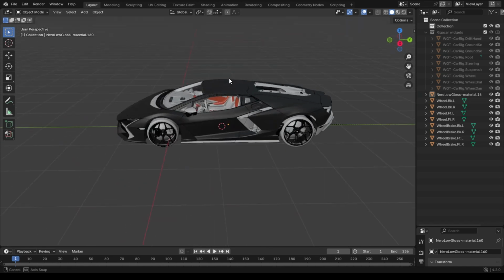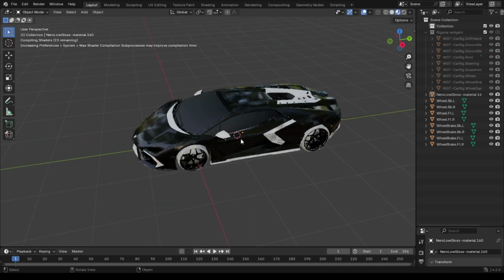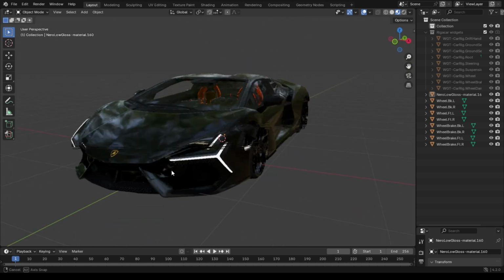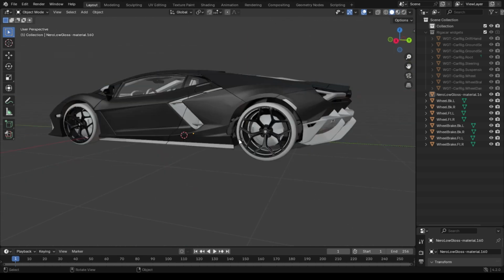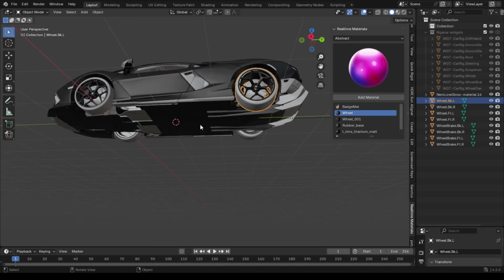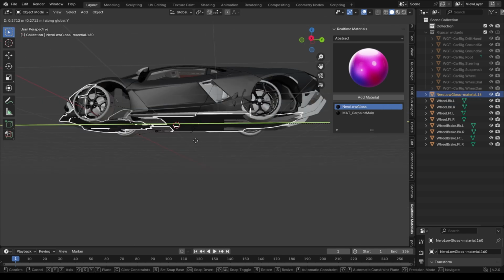Here I have downloaded this car model from Sketchfab. I will use this model to show you the process, but any can work, just follow the process. First, make sure everything in your car is parented correctly, since I'm going to use some driver basics to control the rotation of these tires with little effort.